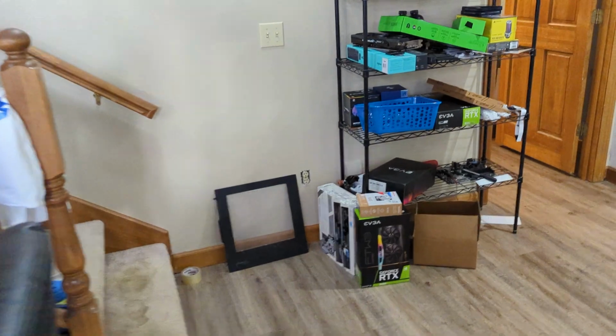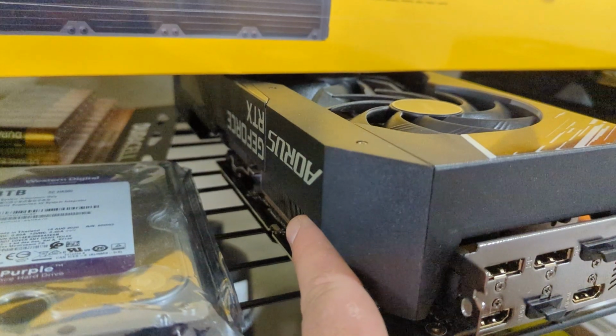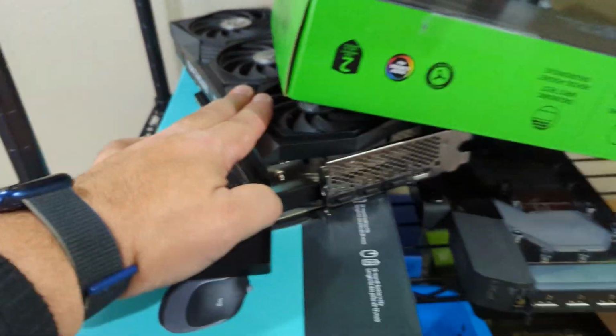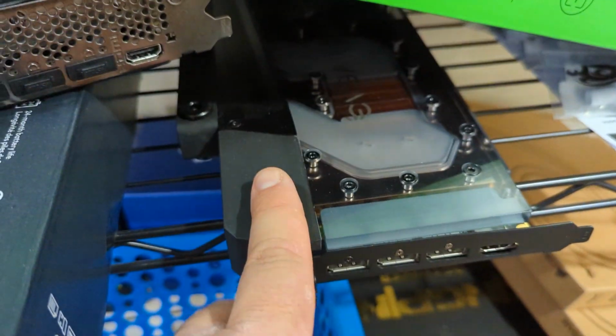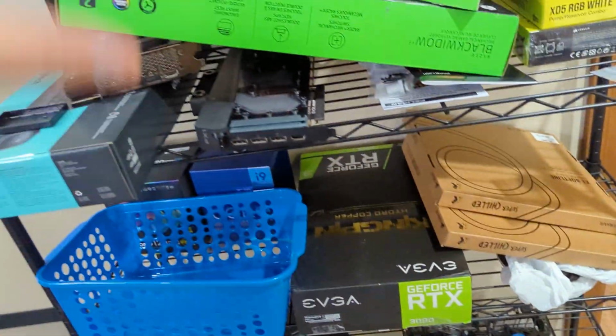We have so many more builds, so much more stuff to build for you guys. We got an entire setup over here pending to get set up. I got the Oris 3080 Ti. We got a 3090 here that needs to be tested, another 3090, and we got another 3090. This is the full copper water-cooled Kingpin right here. You guys can see here, and a full setup. So we're gonna do a full water-cooled setup. That's what's coming next. You guys can see the case right over here as we have it set up.